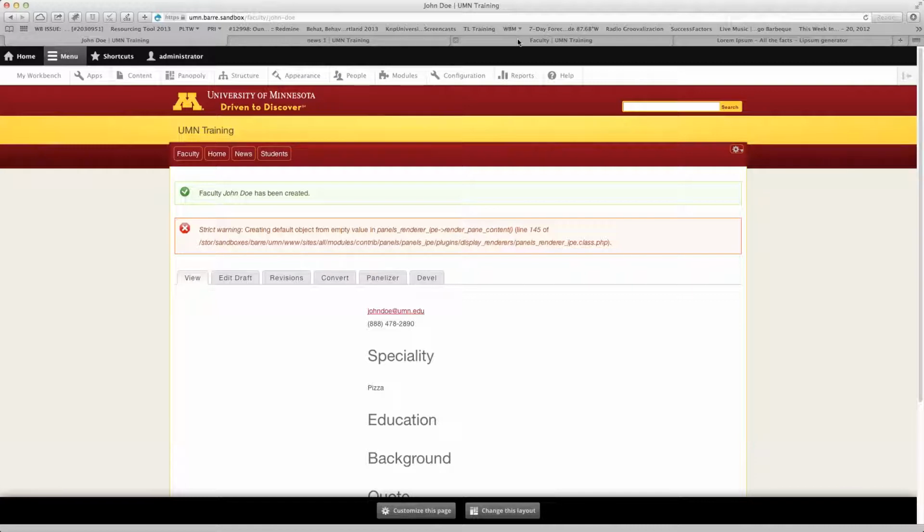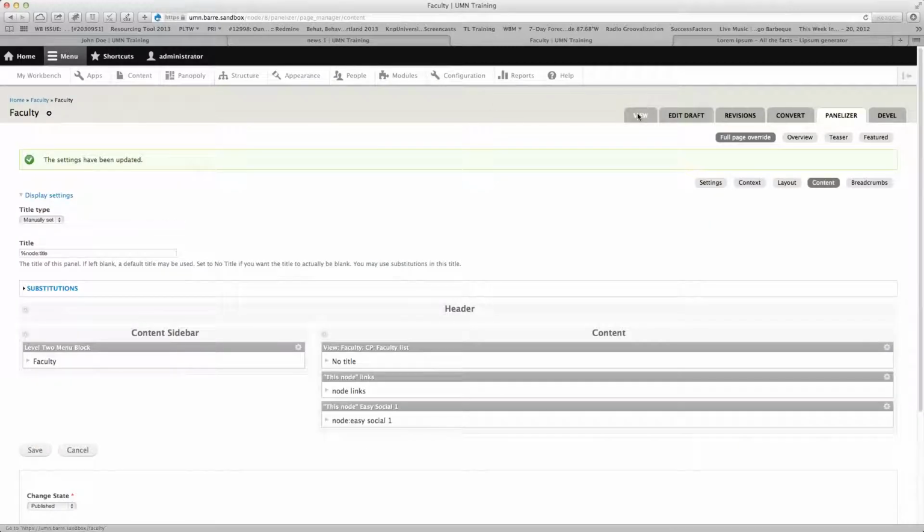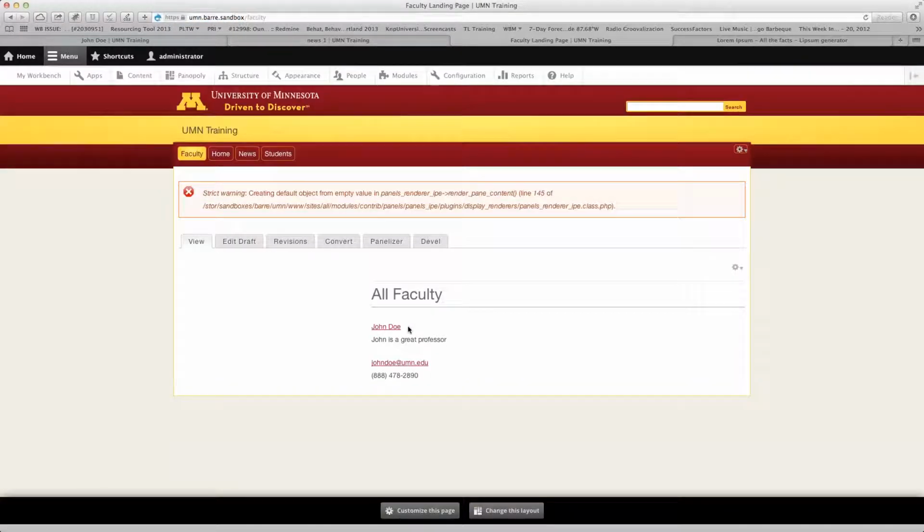I didn't put in an image for him, but that's only because we're short on time. So if I go back to my faculty landing page and click View, I'm going to see John is listed. Each time I add in another faculty member, they'll list here. It's probably alphabetical by last name, first name. So that's how you would start a landing page.